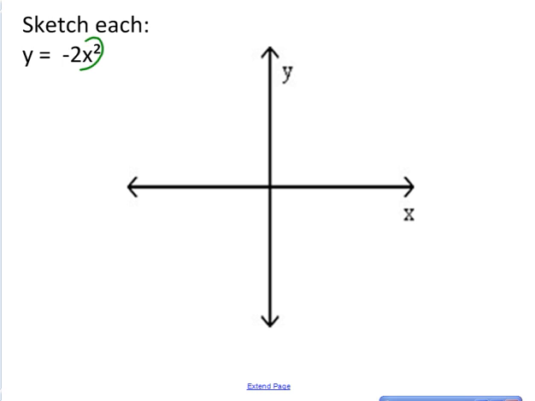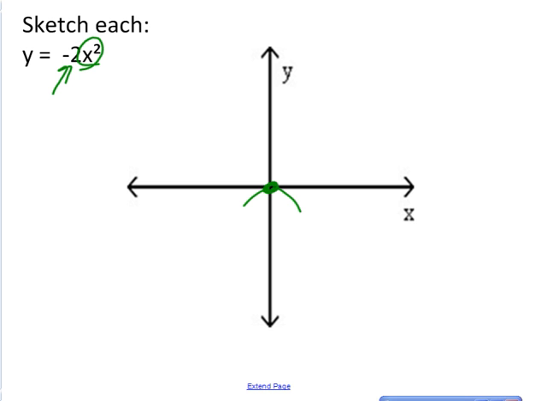I have an x squared. X squared tells me that I need to go up or down. And I have a negative 2, which tells me that I need to open down. I'm not shifting any of these, so I know it has to go like this in some way. So to figure out exactly how narrow or how wide that parabola is, I'm going to plug a value in for x. I'm going to find a point. I'm going to choose any number I want for x. It doesn't matter which value you choose.